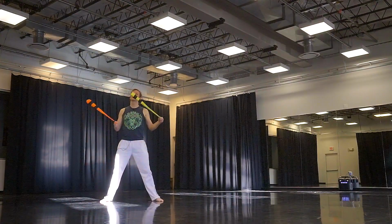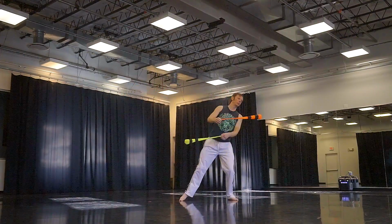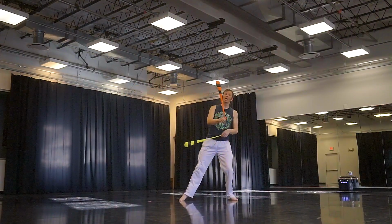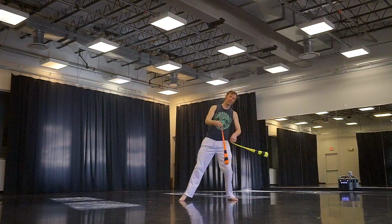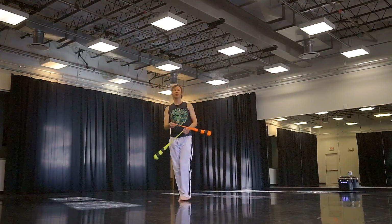But the thing is, as I come back around with both of my poi spinning counterclockwise and do the chassé over to stage left, I'm going to wind up doing the same thing with my left hand poi, swinging it under my right hand before I come back around in a butterfly.